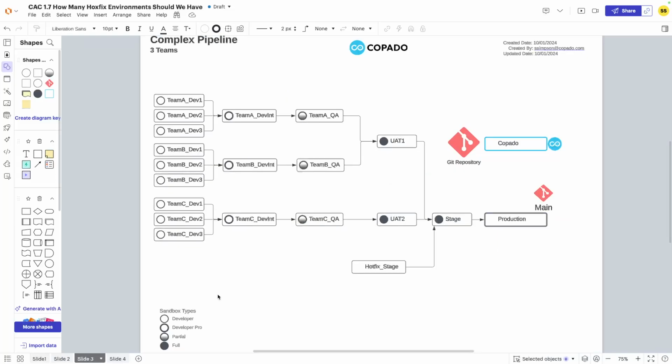Now, some teams might say nothing goes to production until it goes through stage. So you need to vet it. There is no quick hotfix. So in that case, you might have your hotfix stage. Therefore, what you can do is clone it off of main, bring it up into sync, and then you could be validating in hotfix stage, and then release into production.